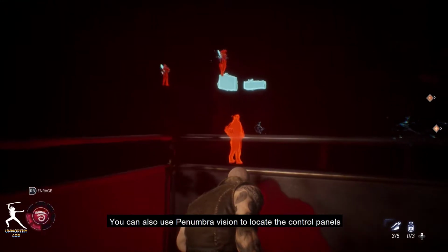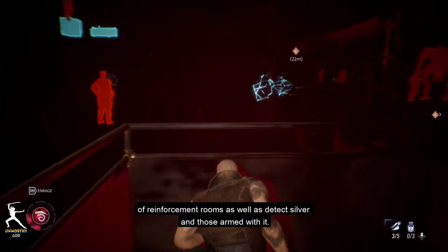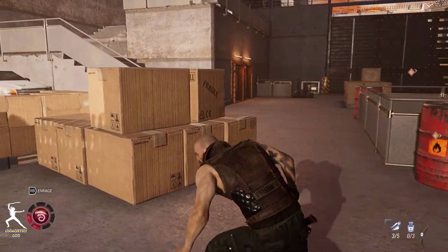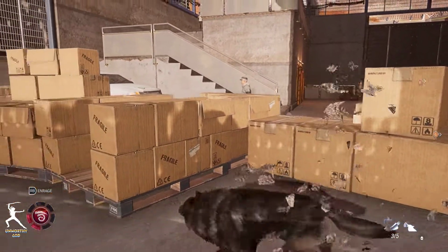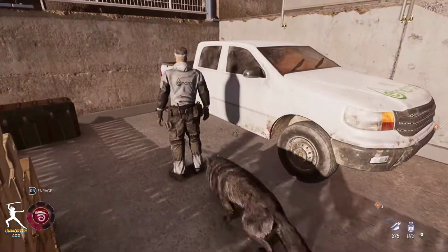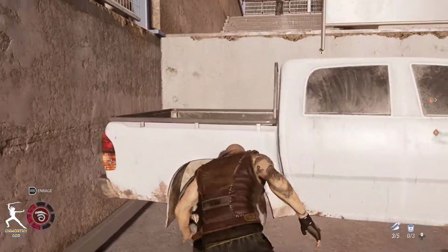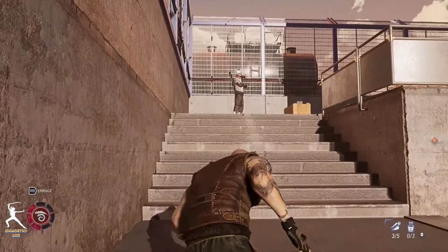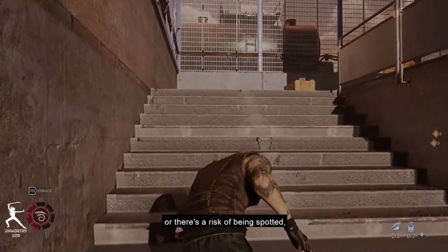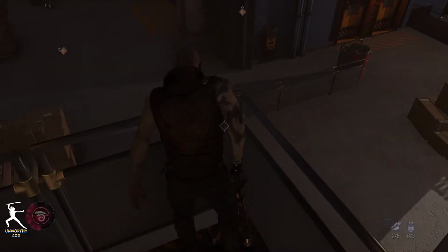You can also use Penumbra vision to locate the control panels of reinforcement rooms, as well as detect silver and those armed with it. Let's first discreetly handle the snipers. If the enemy is too far away for a silent takedown, or there's a risk of being spotted, Cahal also has a crossbow for these exact situations.